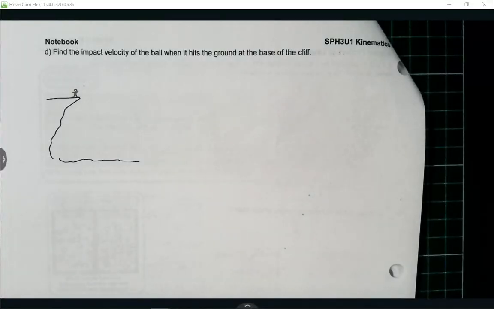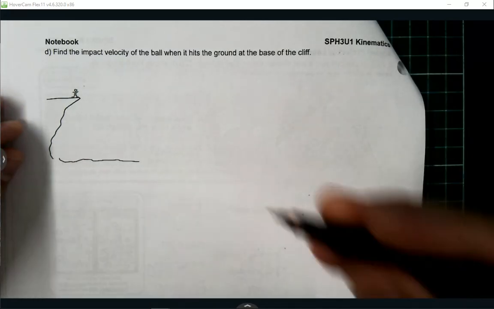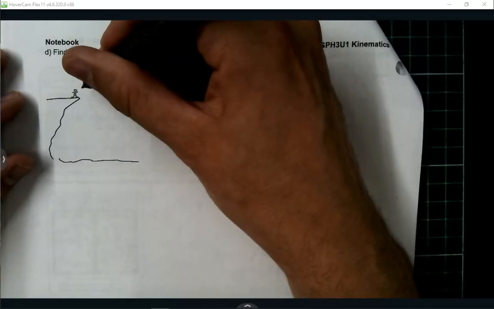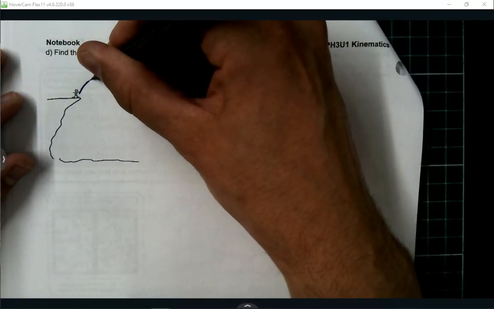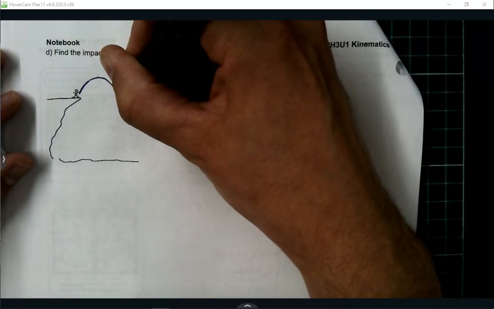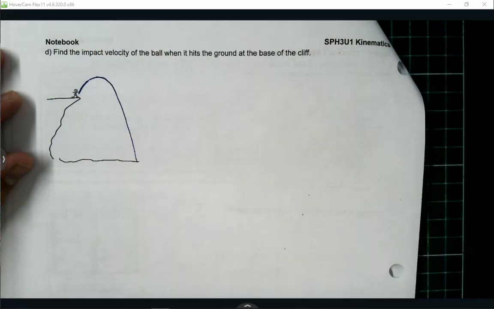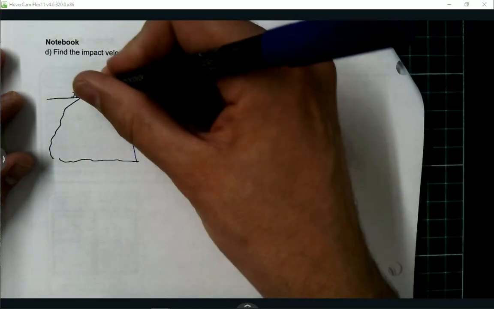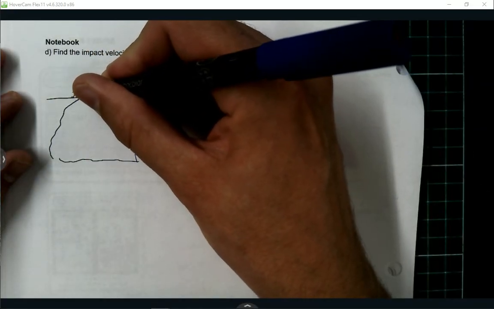All right, so projectile motion. We were working on this problem, and now we're going to sort of finish it off. We've got a projectile that launches up at an angle, comes down. Keep in mind that when it launched initially, it was at an angle above the horizontal. We already dealt with that.